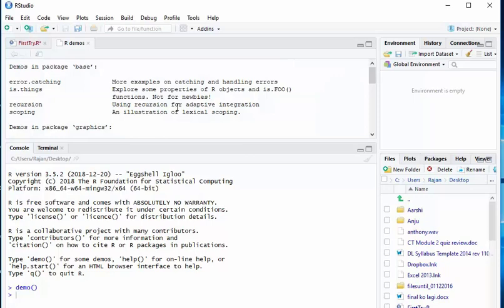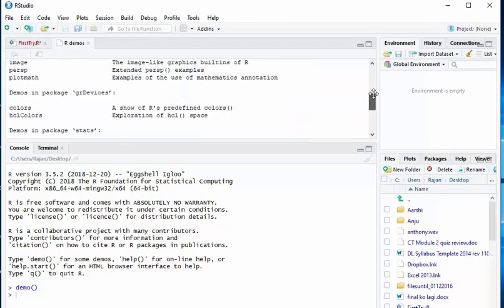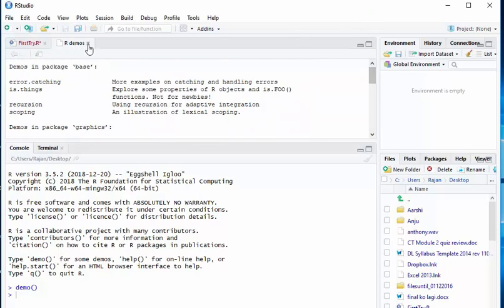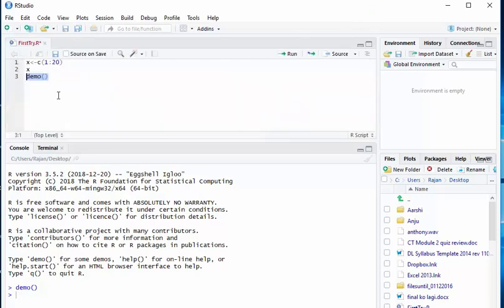And this shows the examples and demos in package base and other information also. This is the way how you can write the code, and if you want you can save it now and it will save as first try, and it has extension .r, and this .r file can be opened just by using R program or TinR or any other text editor which can be used for the R.